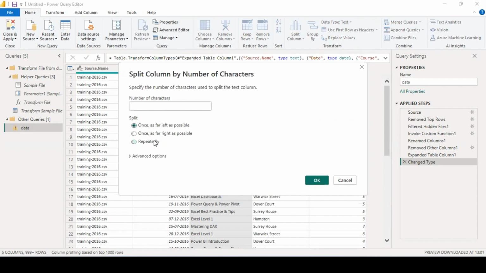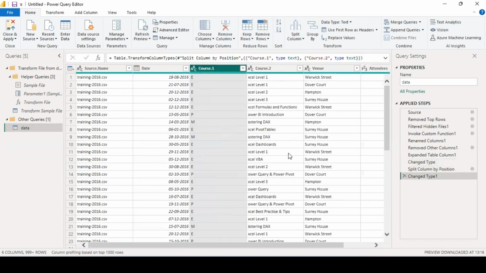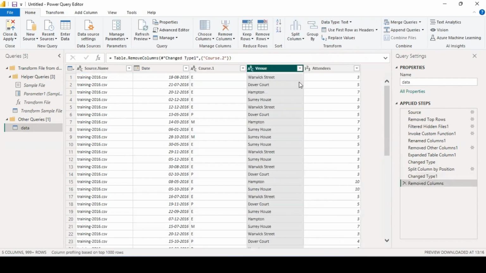Once. It was doing repeatedly, so it was breaking it up by word. E. So if I don't need these, you see this course one, I can just remove this column. So now I have all the E's together.